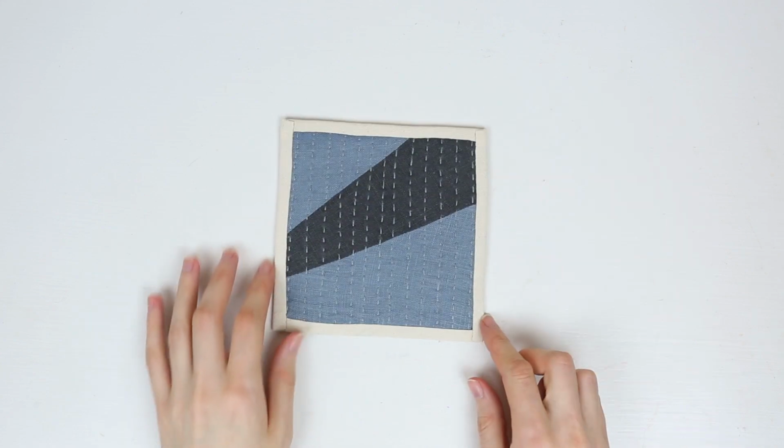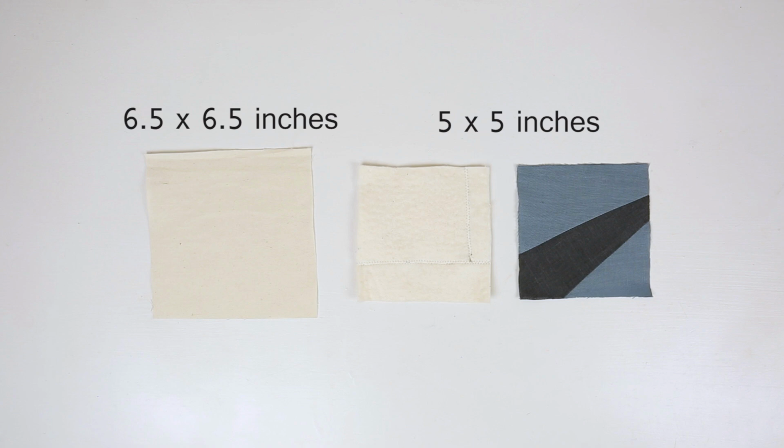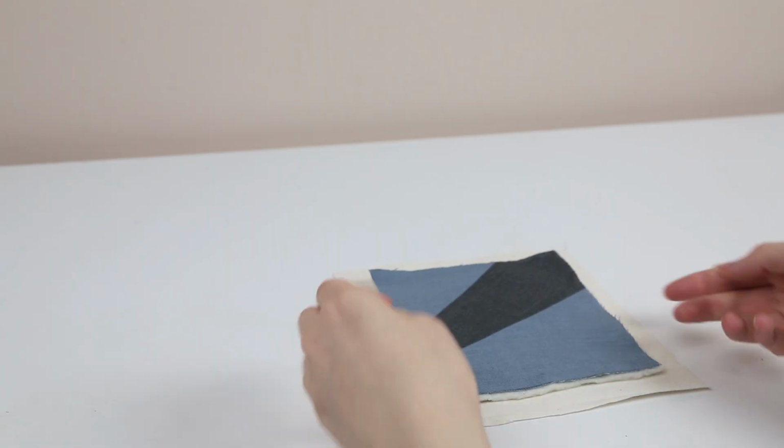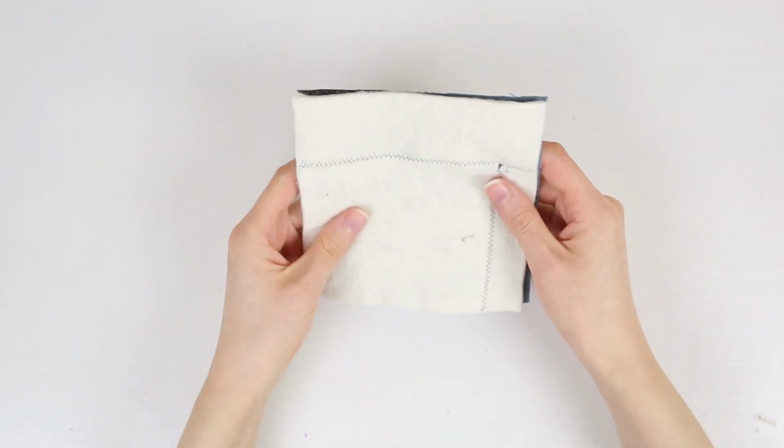The next project is a coaster made with scrap fabric. You'll need a 6.5 by 6.5 inch piece of fabric for the backing, a 5 by 5 inch piece of batting, and a 5 by 5 inch piece of fabric for the front. I've gone ahead and sewn together a couple of pieces of scrap linen to create this one.